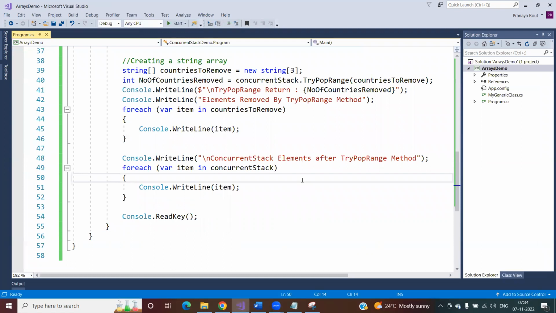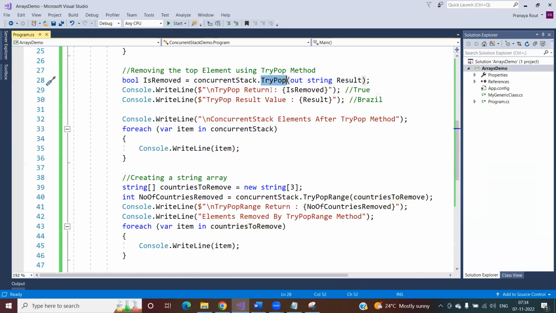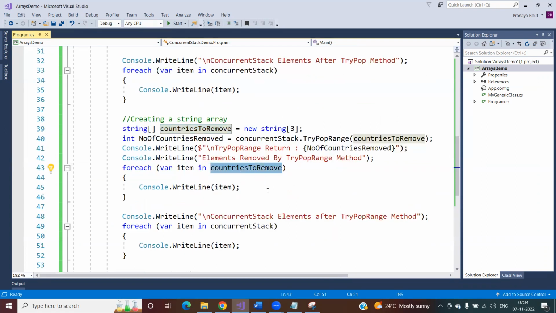So basically, to this method I need to pass a single variable because this method is going to remove a single element. To this method I need to pass an array because this method is going to remove a range of elements. The range you need to specify while creating the array, here I'm specifying the range as 3. So this method is going to remove 3 elements. Those 3 elements will be stored inside this array, and you can print or check those elements by using this loop.